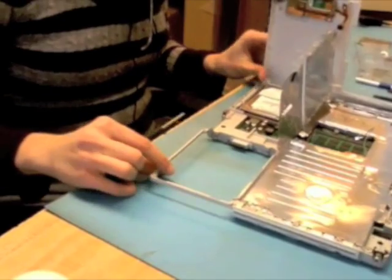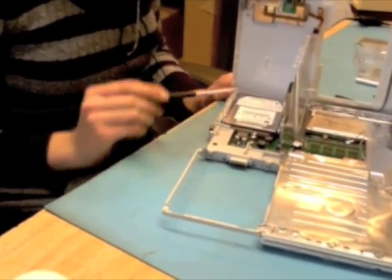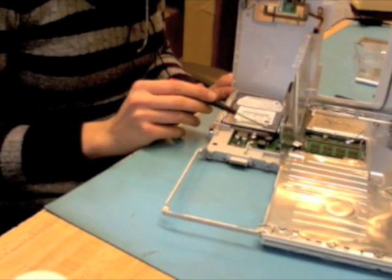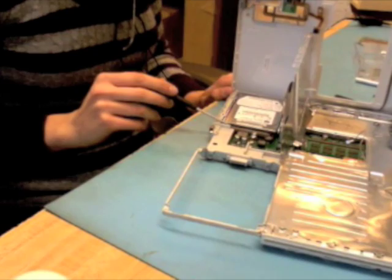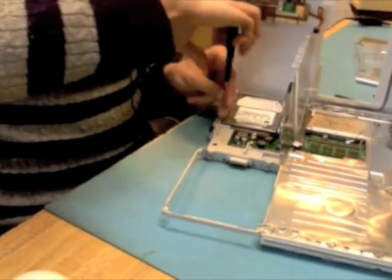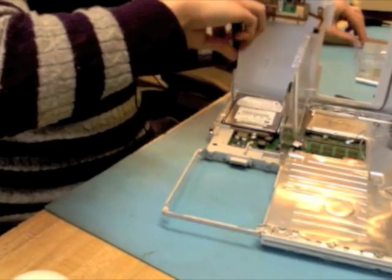And then you notice that the hard drive is revealed. There are 4 screws holding the hard drive in, 1, 2, 3, 4. If this was one of the newest model 14-inch iBooks, there's also usually a shield that covers where the flex cable is on this board. So there would be 2 more screws there. So you could have up to 6 screws in here when you get in. I'm only going to remove 2 because that's all I need to get the hard drive out of here.